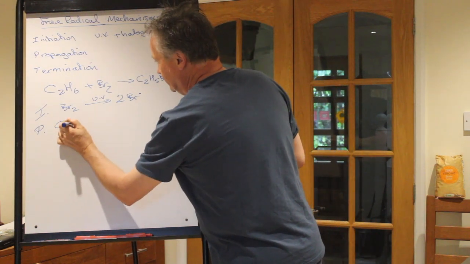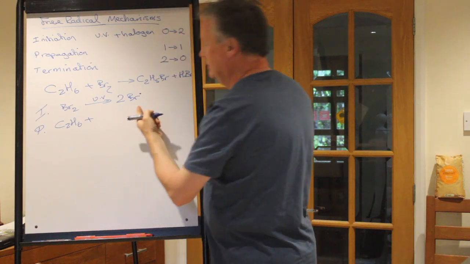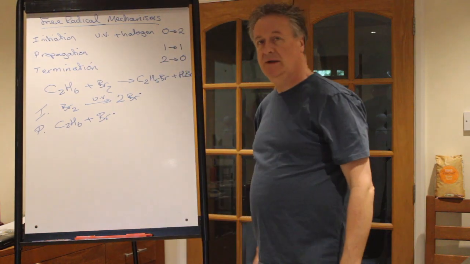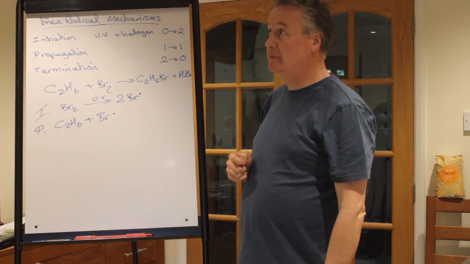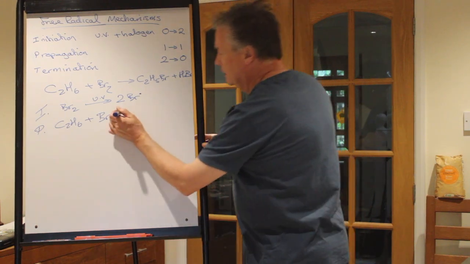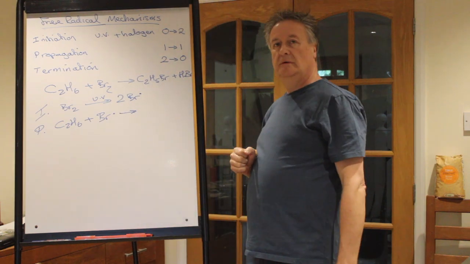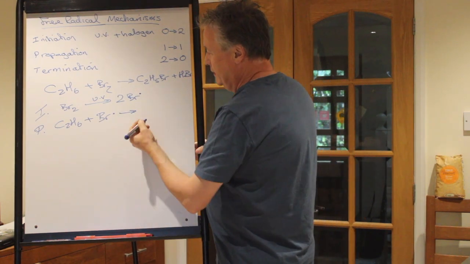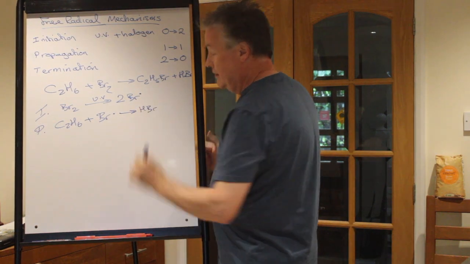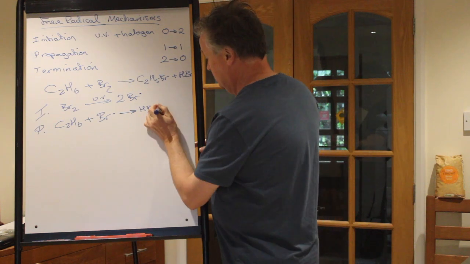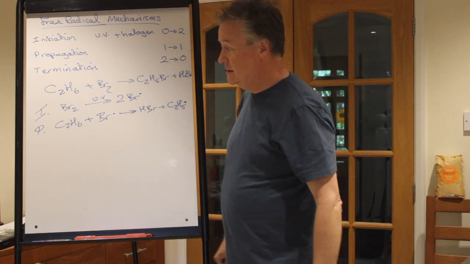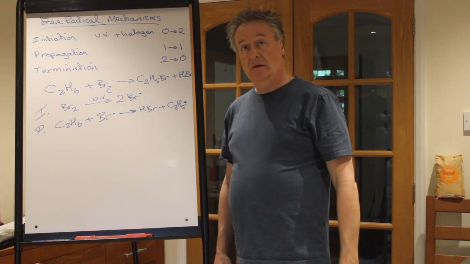So C2H6, and then the only free radical we've got so far is a bromine free radical. It is a bromine atom, if you're thinking, is it a bromine atom? You're thinking right, it's a bromine atom. So what happens? Well, you've got a choice. It could lift one of the hydrogens from that, and then, I'm not going to use the dot so you can see that it's a free radical, you will get that. But it's not the only choice.